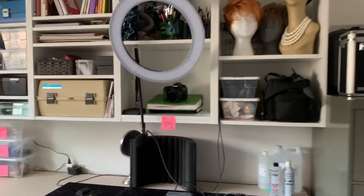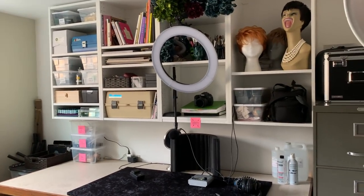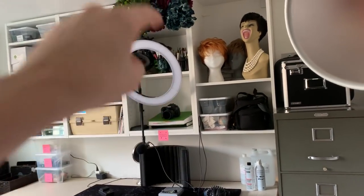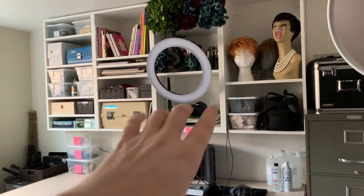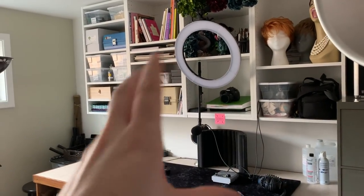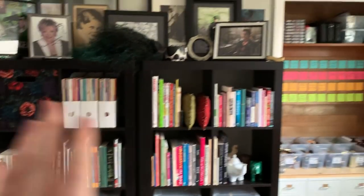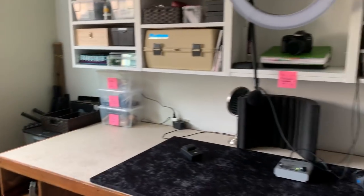I should mention, by the way, that this room is mine and Jeff's art studio. He paints and I do everything that I do. My recording studio is across the wall here, but this is our art studio and this is where I film. This is all set up exactly how it normally is, so filming has nothing to do with how any of this looks. This is just how I like the room. I change it now and then, but that's how I like my backgrounds to be.